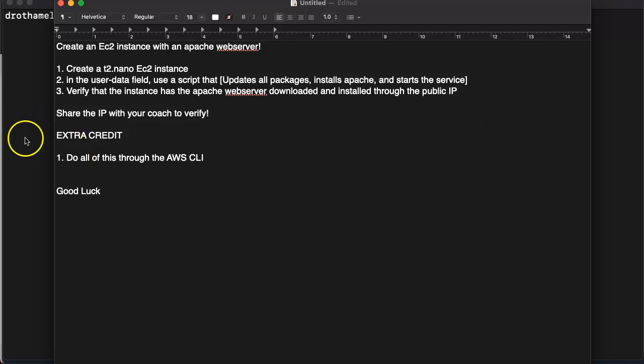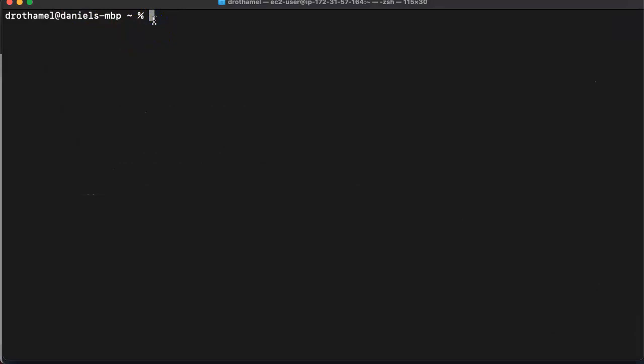Now, if you'll notice here where the extra credit is, this says do all of this through the AWS CLI. I've already done this part of the project through the AWS console. Now I'm going to try to do this through the AWS Command Line Interface. I've done a little bit of research to figure out exactly the commands I need to create the things I need to create. So I think that I can do this, and we're going to find out together whether or not I actually can. You're going to get to follow along with me as I try to do this for basically the first time. All right, so let's get started.